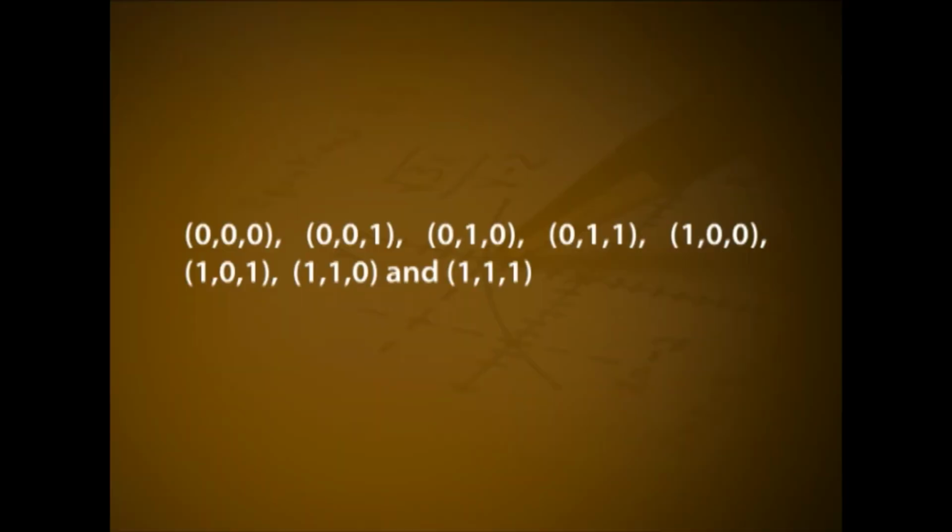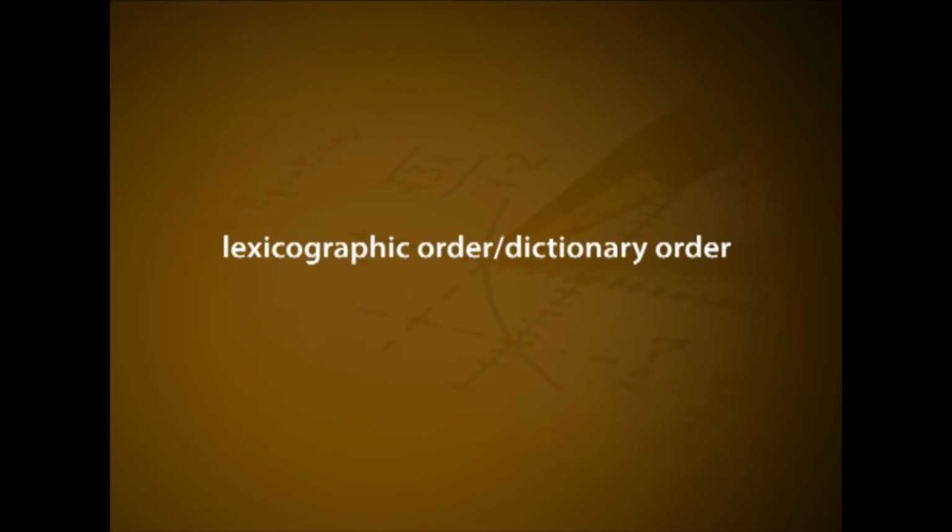This means that the different arrangements of the binary digits at 3 places have an order as 0, 0, 0, 0, 0, 1, 0, 1, 0, 0, 1, 1, 1, 0, 0, 1, 0, 1, 1, 1, 0 and 1, 1, 1. It can be the exact opposite order also. Here in this order, the digits represent binary numbers written in the increasing order of their values. We can call it a lexicographic order or dictionary order.